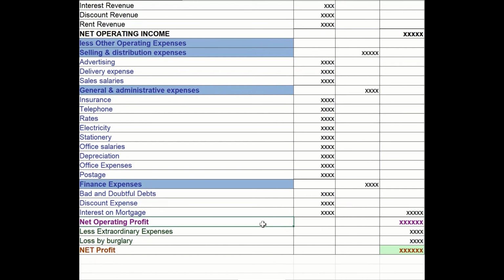Now, in most cases, if you study accounting at school up to grade 11, that's probably where you stop and you will call it a net profit. However, if you continue, you could look at other expenses, less extraordinary expenses, for example a flood, a hurricane, a tsunami. If you lose things there because of expenses not covered by insurance, then you will put that in there, or also the loss of burglary, right? So you can now subtract those losses to get to the net profit. And that is your basic layout of an income statement or statement of profit and loss.